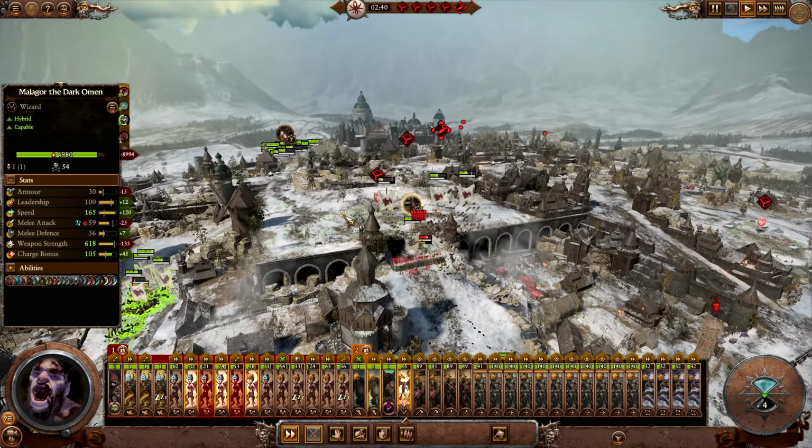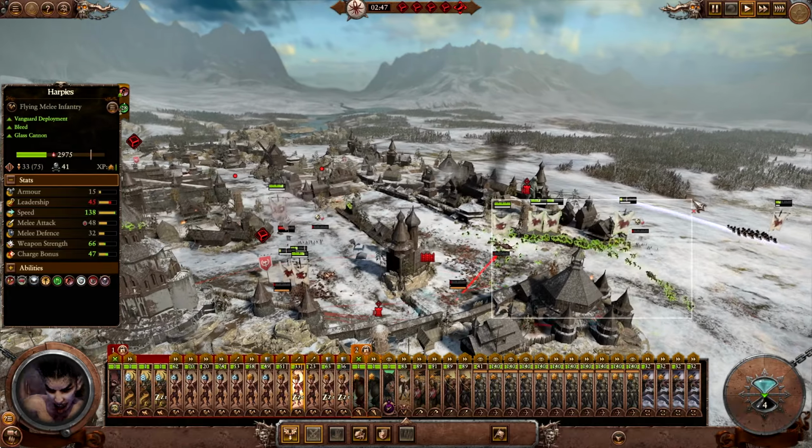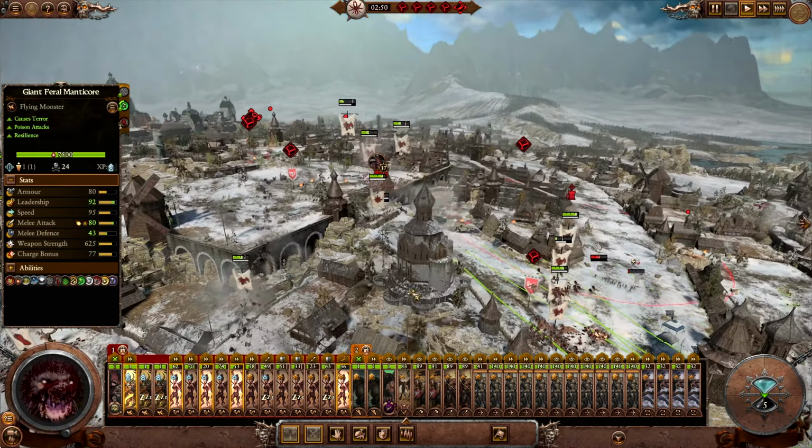They are quite a shitty unit, but they do quite a lot of damage in melee. But they are, of course, such a glass cannon. They take so much damage. But that's okay. Everything push forward. Is it really just these Khazrak left? And that's it?